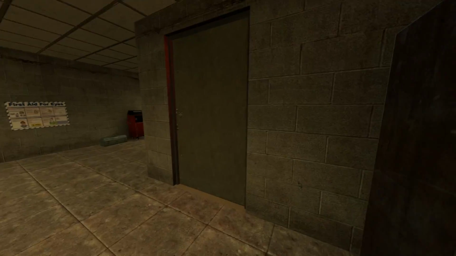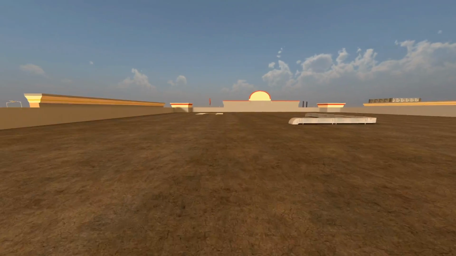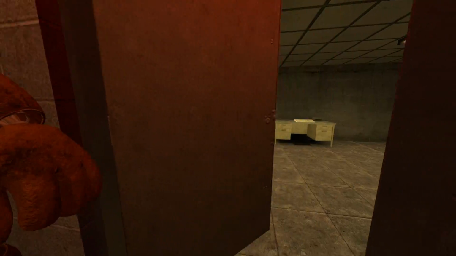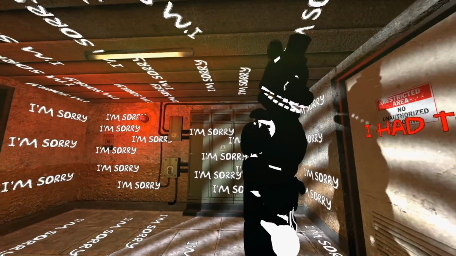I kind of want the thumbnail action in there. That looks insane. Where's Bonnie? I don't understand. What if... Wait, was that supposed to be Bonnie? There's no way that's Bonnie in there. I'm supposed to fix Bonnie, right? That's Freddy. Huh.